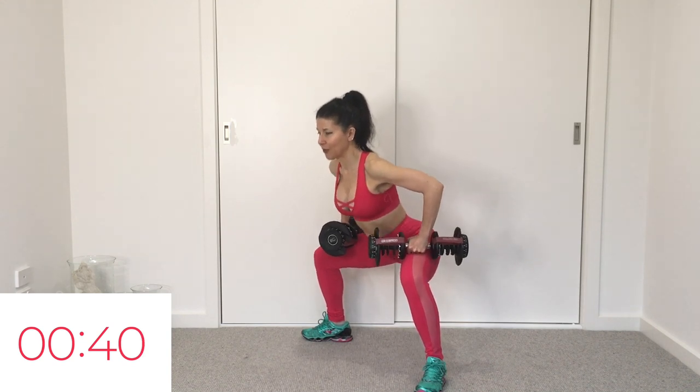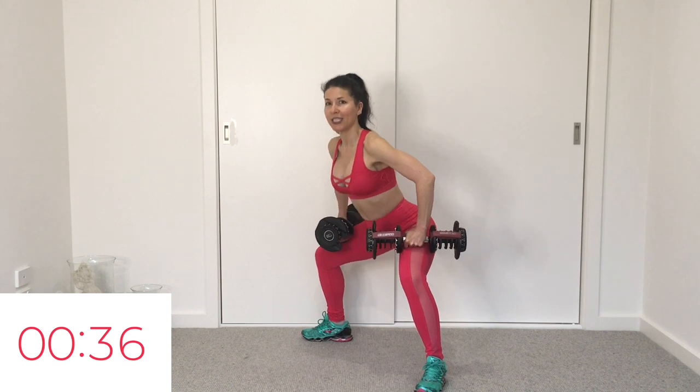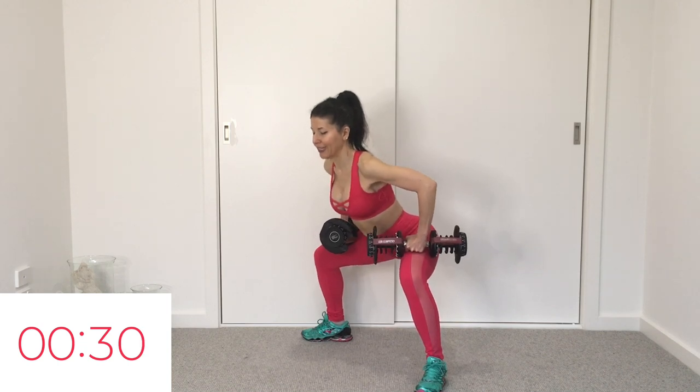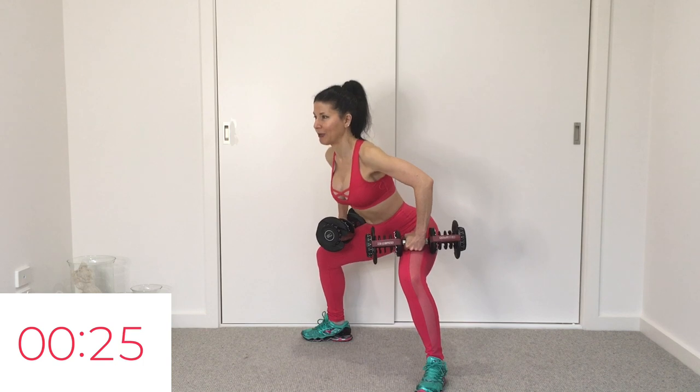So let's go for those legs. I want you to burn out those legs. Drop your hips back. Spine as straight as you can get it. Chest up and proud. Get lots of air in. Can you fatigue those thigh muscles, guys? Get low.